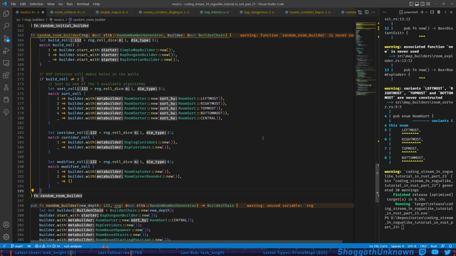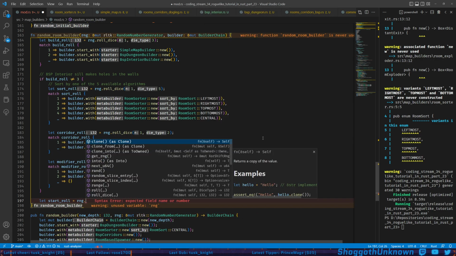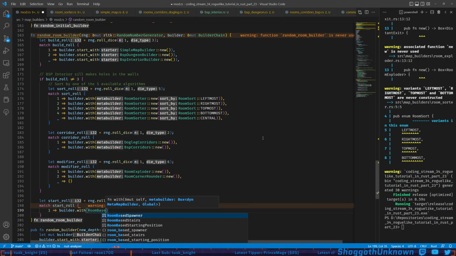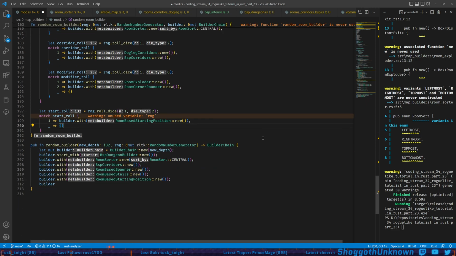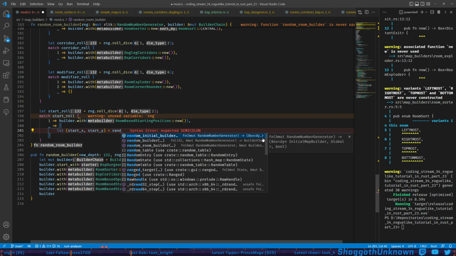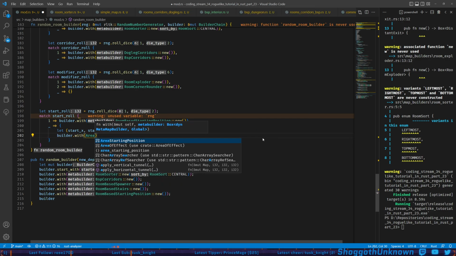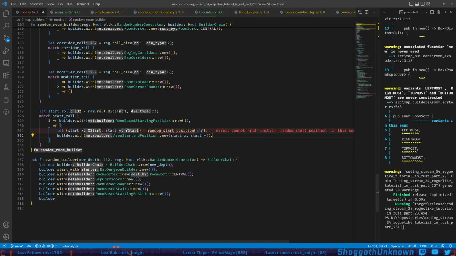Now that we're done with all that, we have a start roll. Let start roll equal RNG.roll dice 1, 2. Match start roll. We'll do room-based starting position, or start X, start Y is random start position with the RNG, Builder.width, area starting position. I will use start X and Y. Now we don't have random start, so we're going to build that in a few minutes.